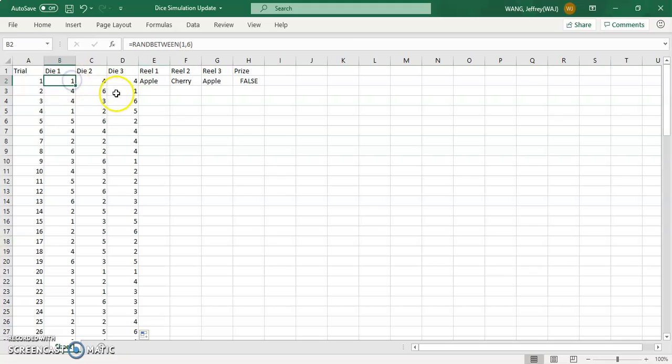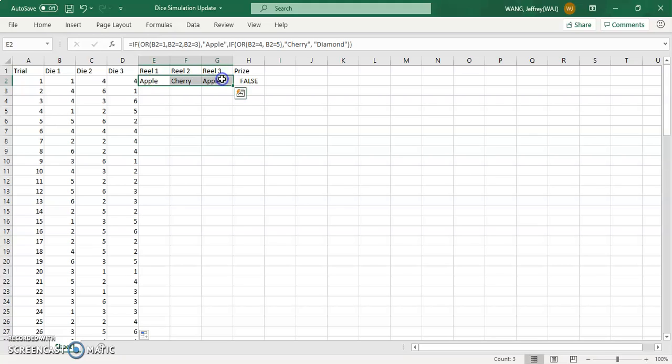So we will have this and it will help us figure out what it means. For example, if we have a dice value equal to 1, and since we say the values from 1 to 3 are apple, we just output apple here. It's easier for us to read. We process this information much more easily than the number 1. Similar for reel 2 and reel 3, we just need to define it using this algorithm. If you are interested in how to do the coding in Excel, feel free to have a look yourself, but that's an optional part.